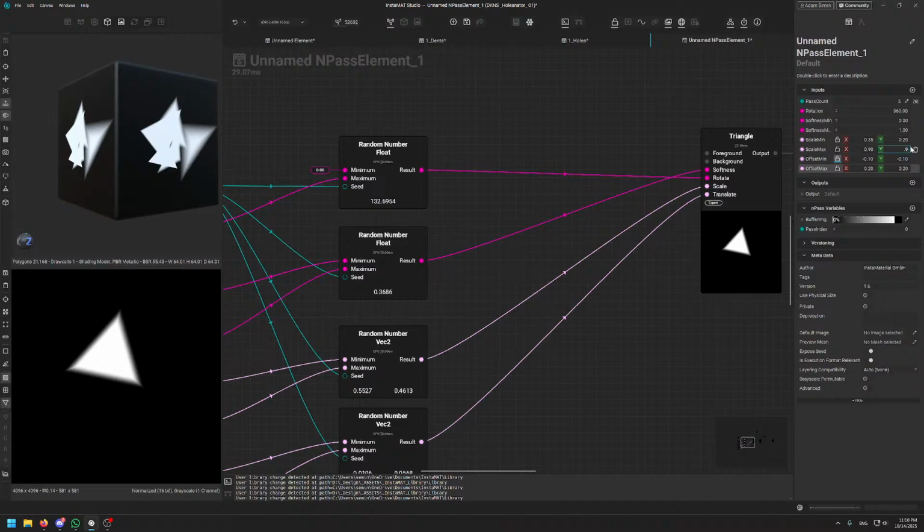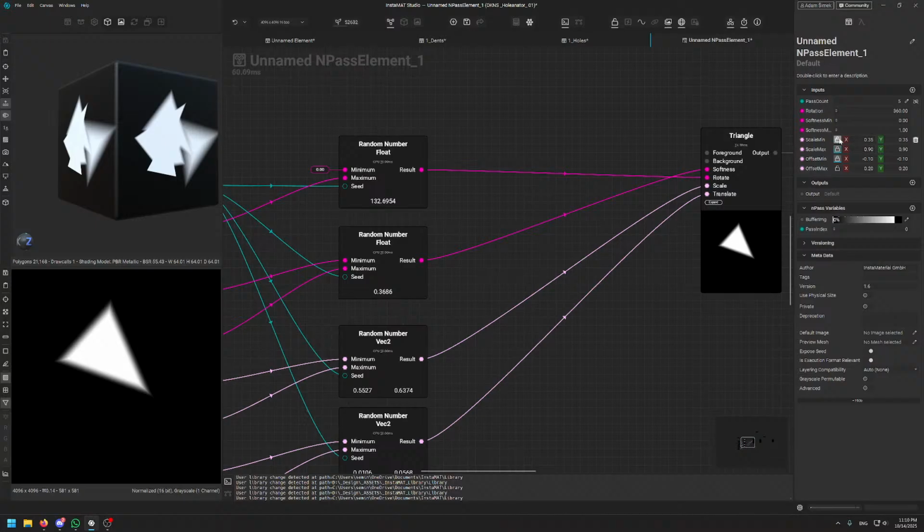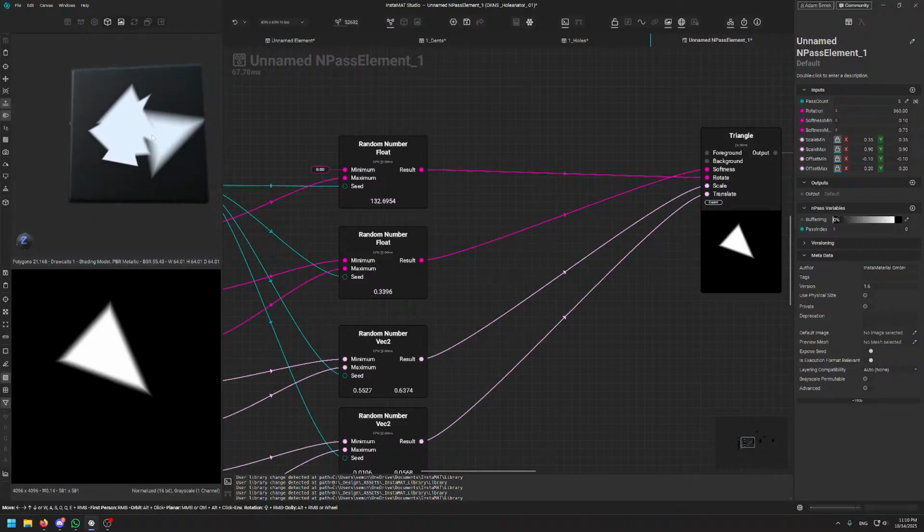And I forgot to say change this. Okay. Now we can actually look at this. Maximum softness maybe, I don't know, 75. Minimum softness 0.1. And it's too big. Okay, 0.8.